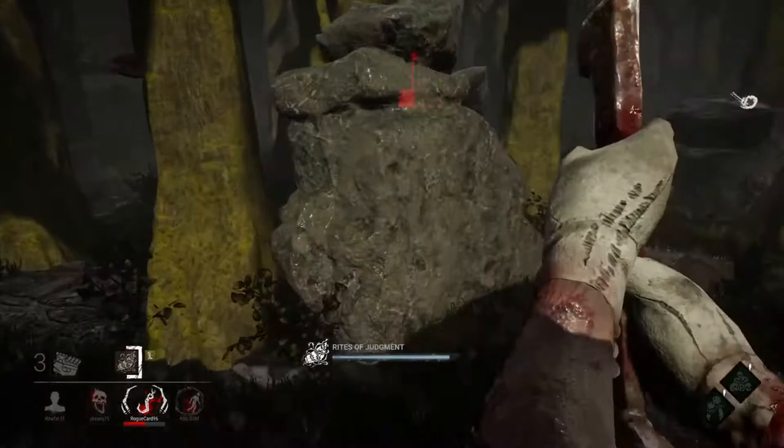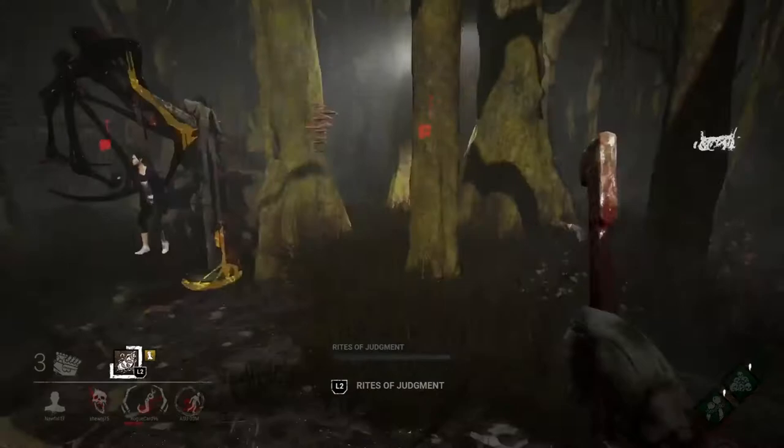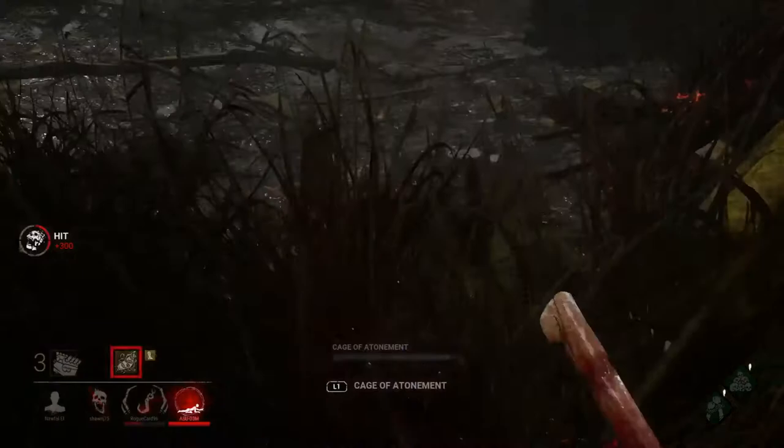So when the survivors are hooked, the hook actually turns yellow. You can see it on the map. And this person wasn't too smart, trying to sneak there when the killer was still around. Well, she gets to take a trip on the hook as well.